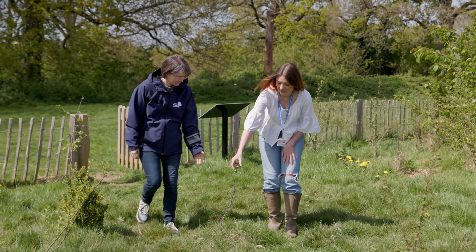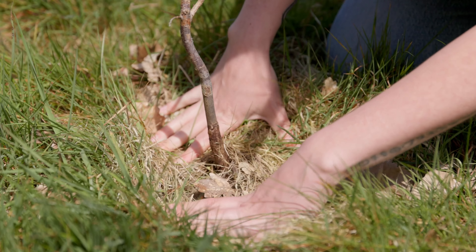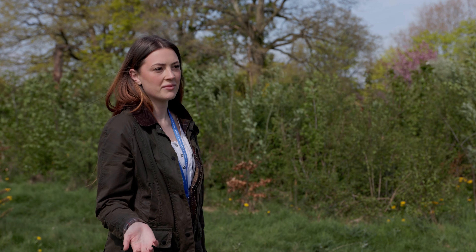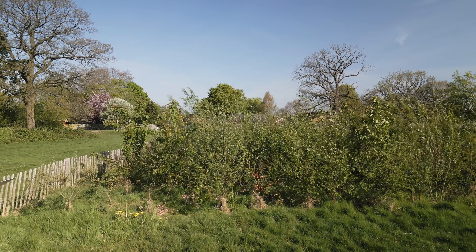We've been measuring the survival of the trees, which species are faring better than others, the establishment rates, the growth rates, and the wider biodiversity — all the other plants and animals that have been turning up in the plot. We're also going to be measuring the carbon and nitrogen content of the soil before and after the experiment. As the trees establish and become more resilient to everything nature and man is throwing at them, that also supports wildlife. Within our Miyawaki plots in Kent we've seen some real rarities, and some really interesting fungi — things like Hare's Foot Ink Cap, which is an ancient woodland indicator fungus, turning up on this former building site.